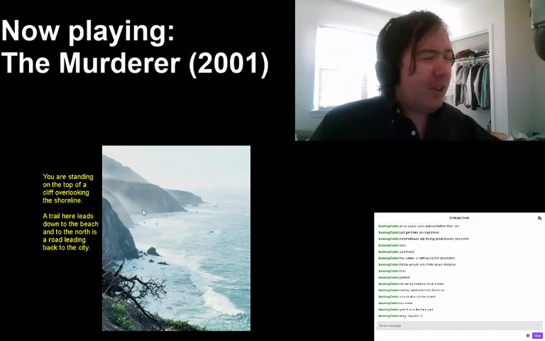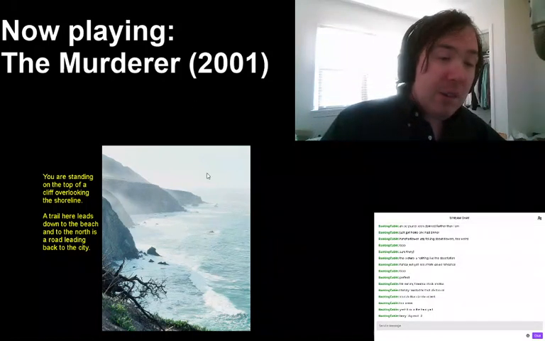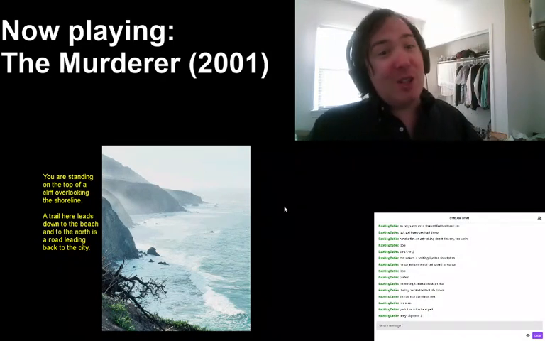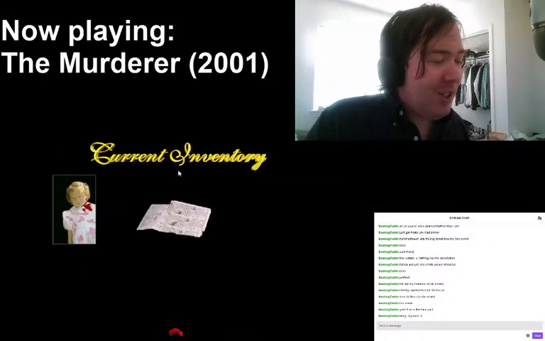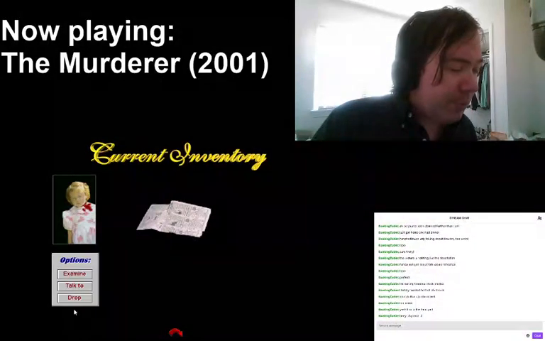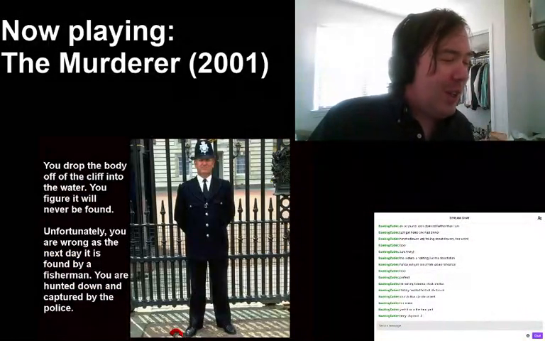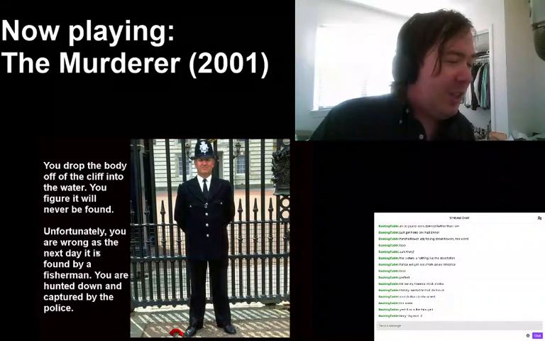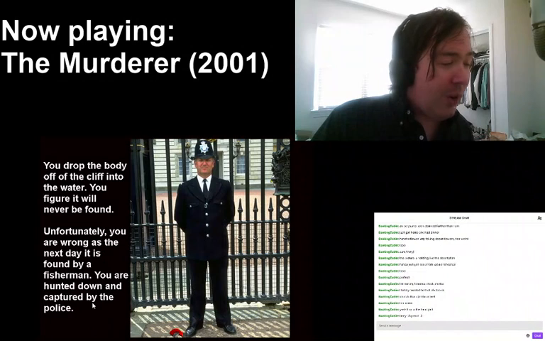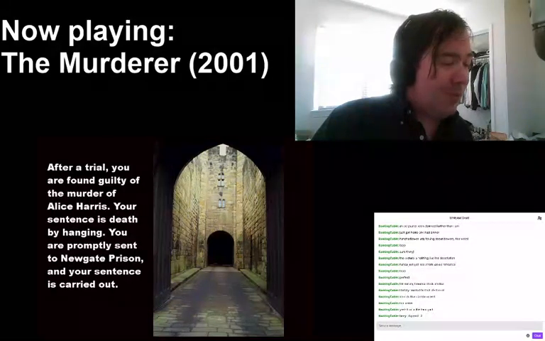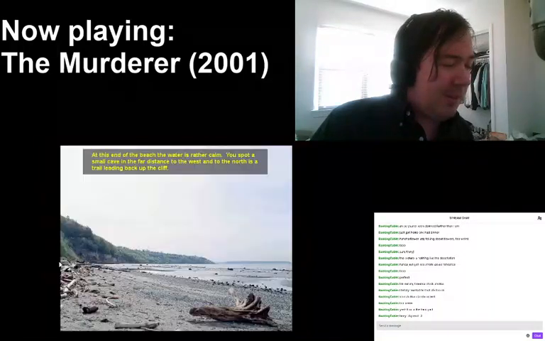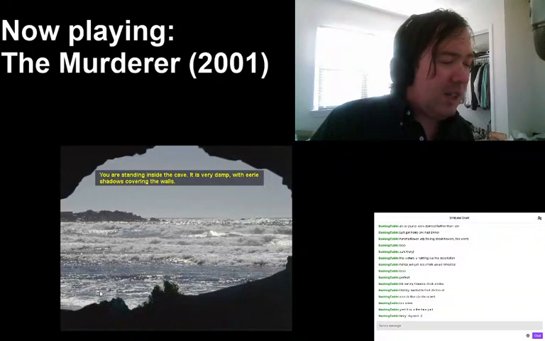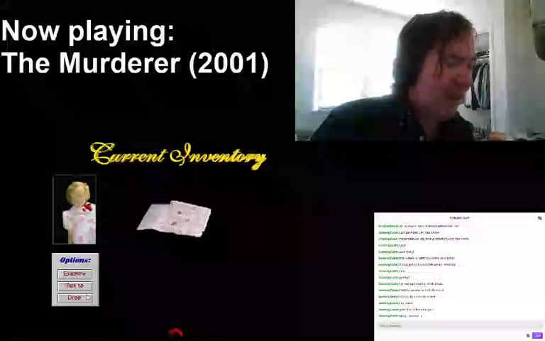I mean, I don't know that hiding her in the brush would be safer than the cave. Body disposal 101, right? Don't carry dead bodies around in broad daylight. You drop the body off the cliff into the water. You figure it will never be found. Unfortunately, you are wrong, as the next day it is found by a fisherman. You are hunted down and captured by the police. Getting the body out of here that easily.